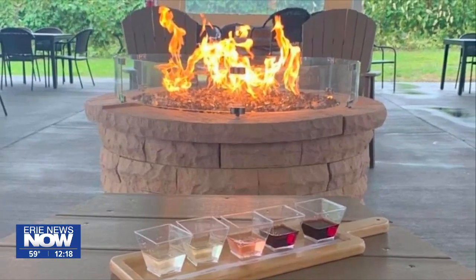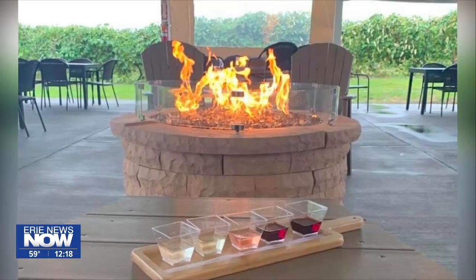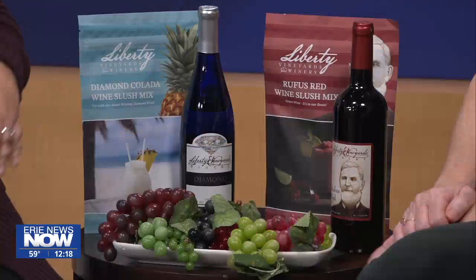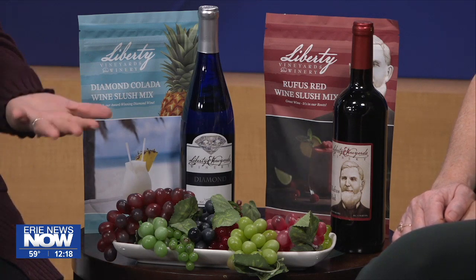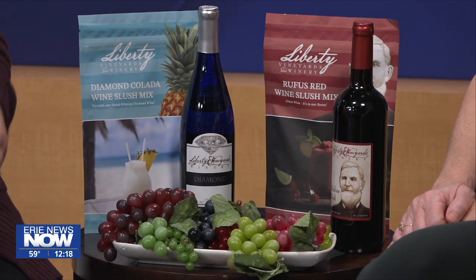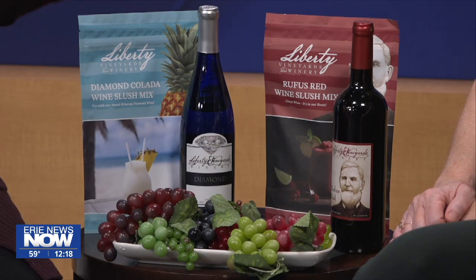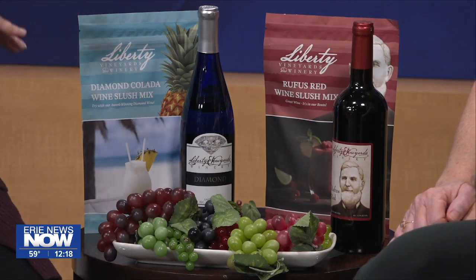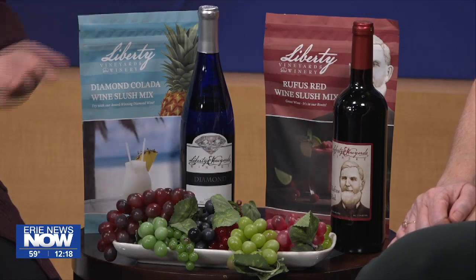What a beautiful spot, and who doesn't love that this time of year. You also have slushies that are a lot of fun — people love the slushies. We have a slushy machine at the winery and people love having the slushies, but they've been asking us, can I make this at home? So now they can. We have these really nice slushy mix pouches — it's a resealable bag. You just open it, add the wine and some water. The directions are all on there. Mix it up, put it in the freezer for a few hours depending on how frozen you want it to be, and it comes out as a perfect slushie.